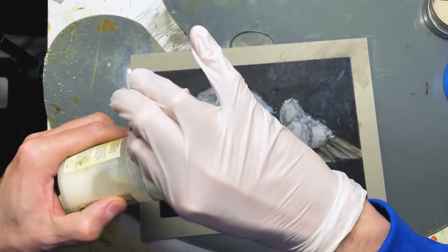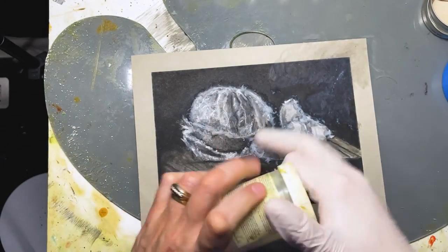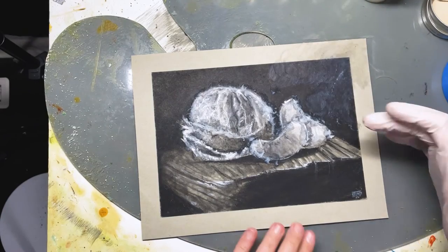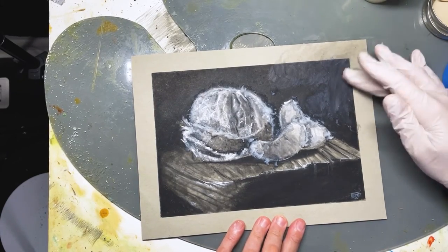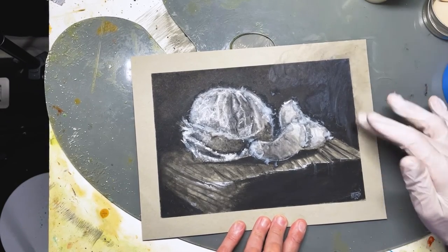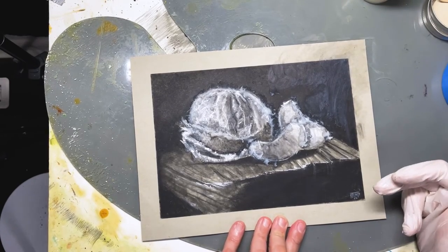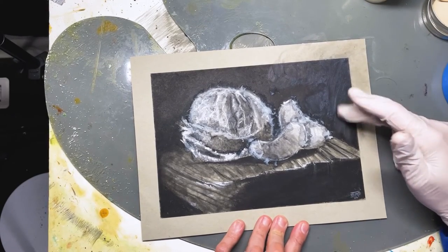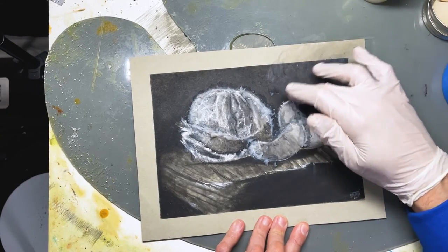When you're not using your wax, it's a good idea to put the cap back on it. The wax will cure in here if you don't keep it sealed. So at this point, we're just smearing this around, trying to get an even coverage. Everything. And I'm trying to keep my edges clean.